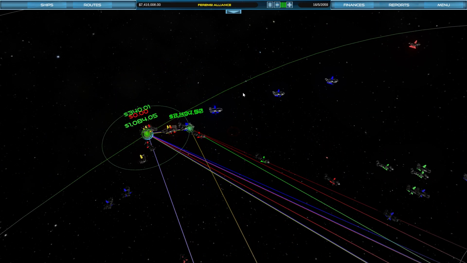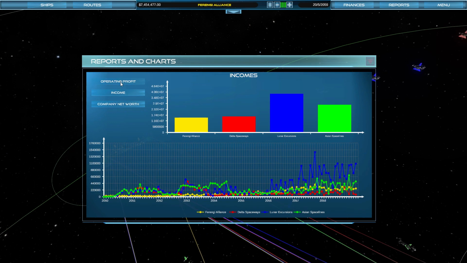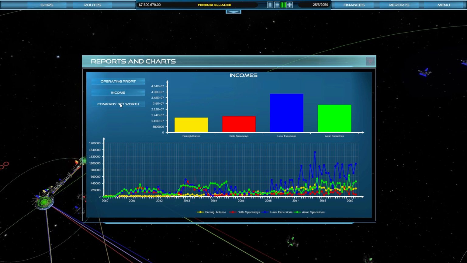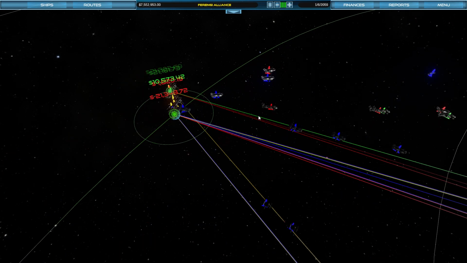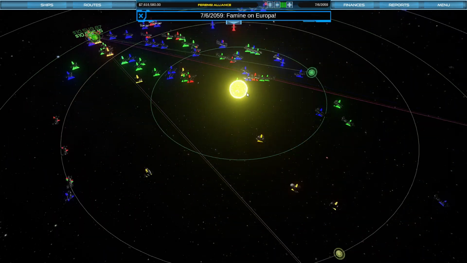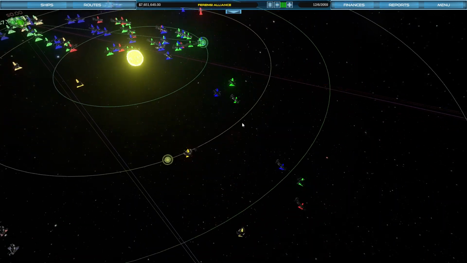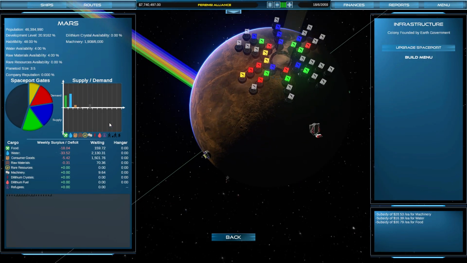How are we doing here? How's our reports? We're surpassing Red Guy. Net worth, yeah, we're about to pass Red Guy. Blue Guy and Green Guy are doing pretty well. Where are they going? Green's sending a lot of stuff over here to Mercury. They're all pretty much doing the same thing. This is Mars.